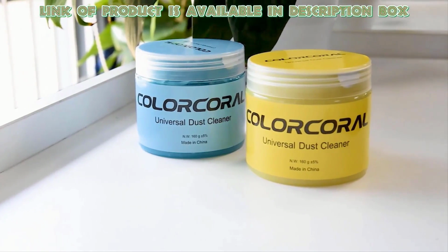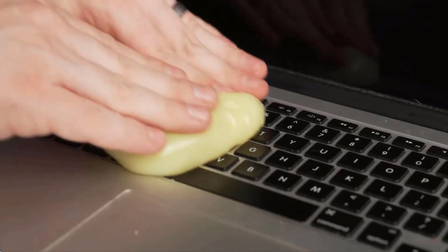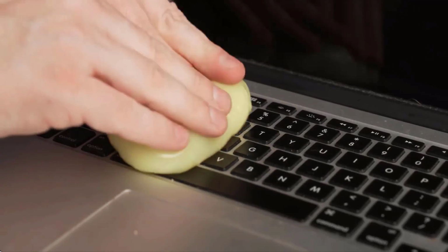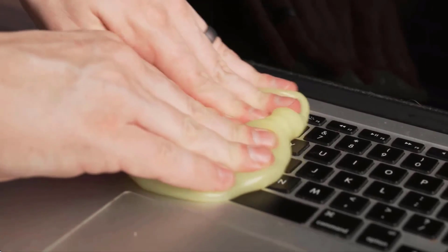ColorCoral Cleaning Gel is also an effective and simple way to clean your keyboard easily. It is made of biodegradable gel, is not sticky to hands, and smells sweet with a lemon fragrance.